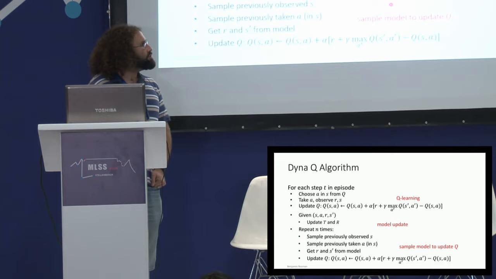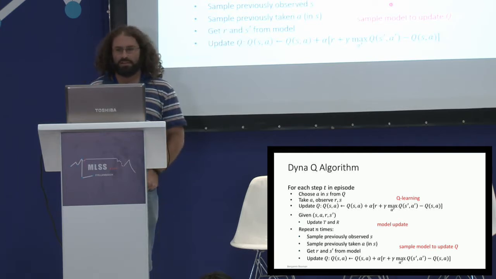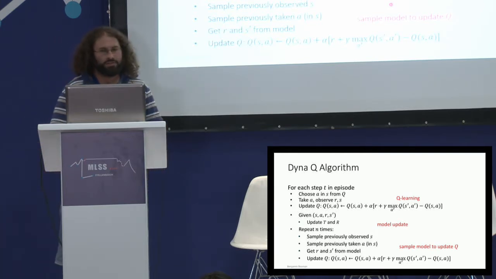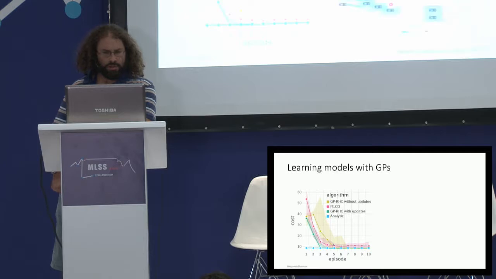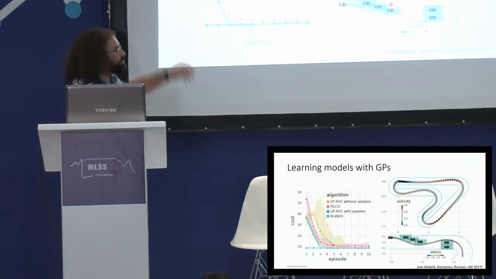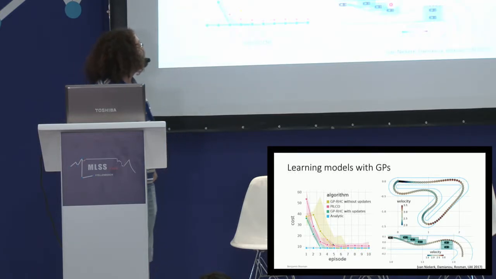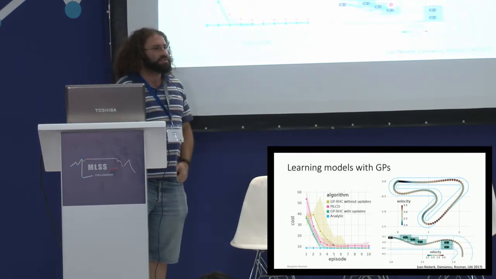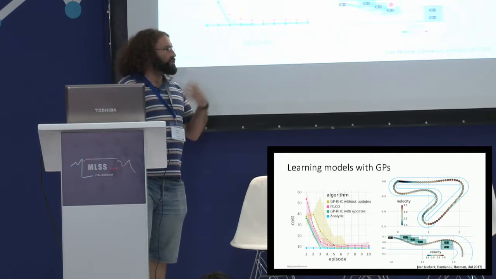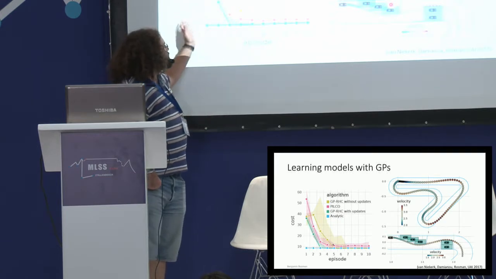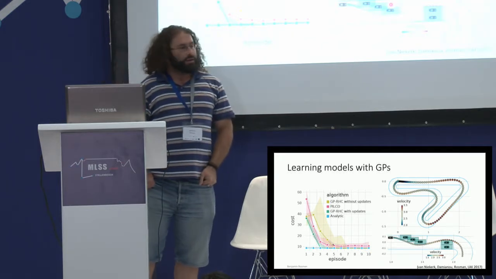As I mentioned yesterday, you could also use something like a neural net to approximate these. But there was a question on other things you could do with this. You can also learn with Gaussian processes, just because that seemed topical here, and I wanted to throw in a couple of results to show that this can be done. In a problem that looks very much like the double inverted pendulum, but slightly different, a cart pole problem, you can show that if you use Gaussian processes to learn the models, it can take about 3 episodes to gather enough information. Because the dynamics are pretty consistent across the environment, after about 3 iterations with several different models, that gives you enough information to be able to plan perfectly in each case.